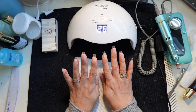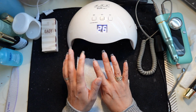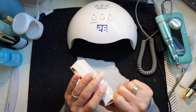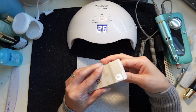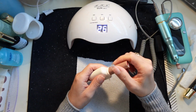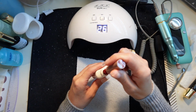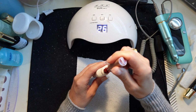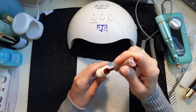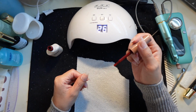So now that I buffed the nail at the top and filed the tip of the nail, I am going to go in with my nail polish. Again, you're not supposed to file the top of these nails, so I'm not going to do that. I just wanted to file the edge so it would be more natural looking. I always just file the edge of my cuticle area.